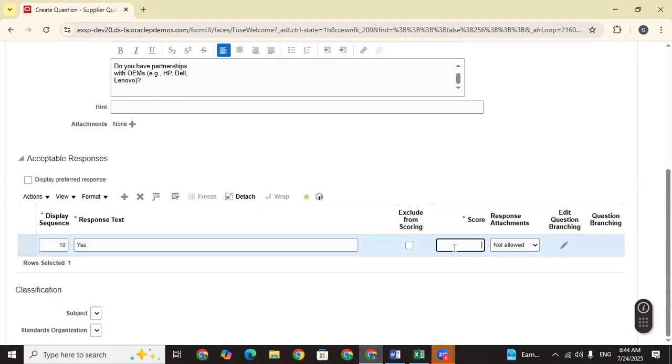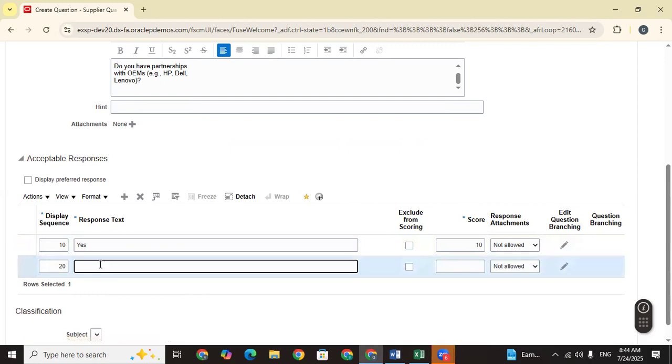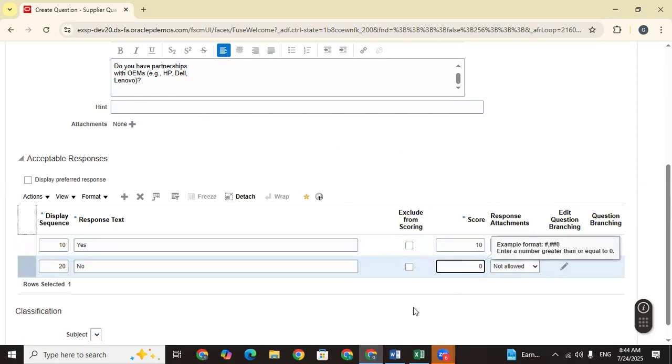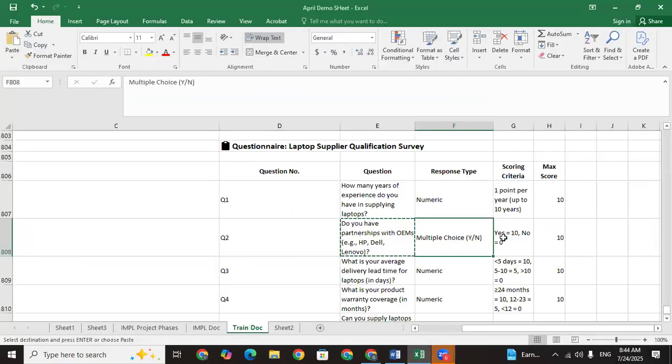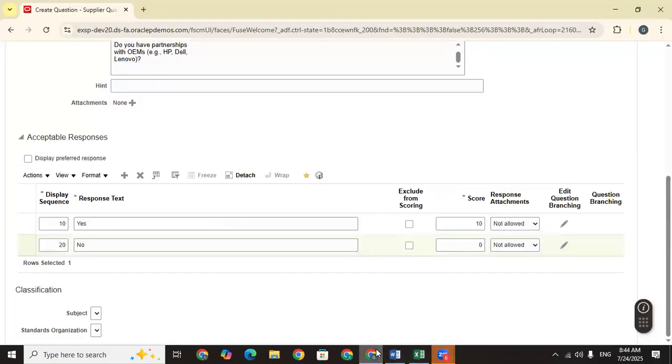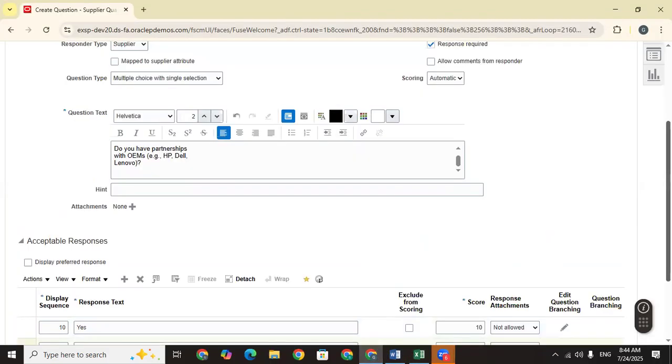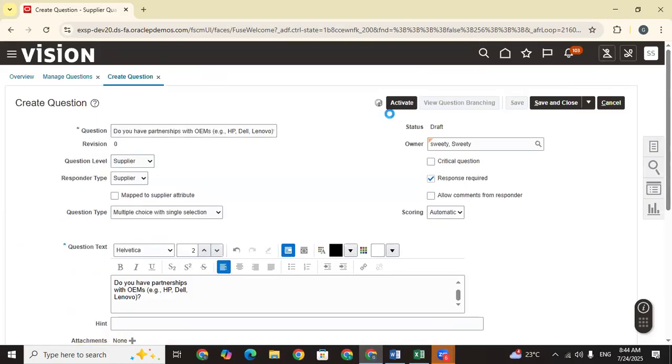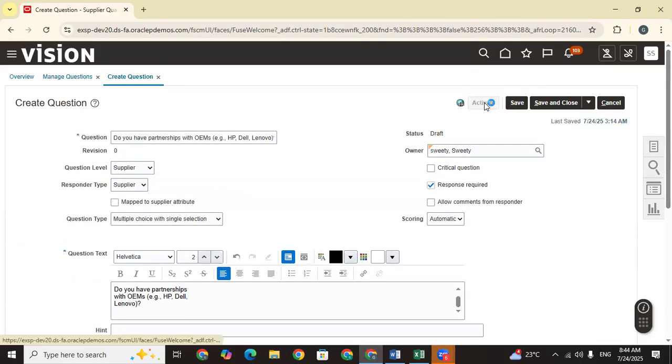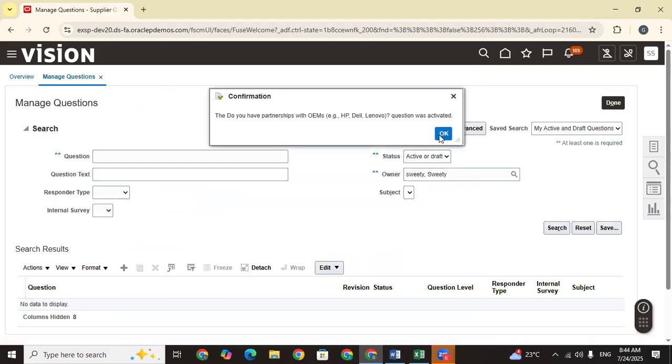Okay, scoring: if yes, 10 marks. If no, 0. You can see here, if yes, 10. If no, 0. Okay, then save and activate. 2 questions are completed.